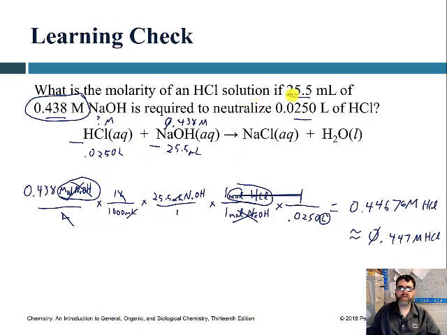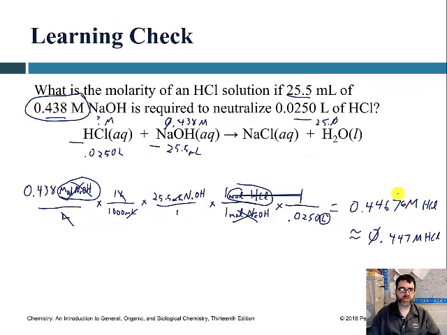I will also point out that these 2 volumes are very close to one another, and since this is a 1-to-1 ratio, I would expect their concentrations to be close to one another. In milliliters, this would be 25.0, and so since they're the same number of moles, and they're very close in volumes, I would expect their molarities to be very close. It's just a quick check of your answer.